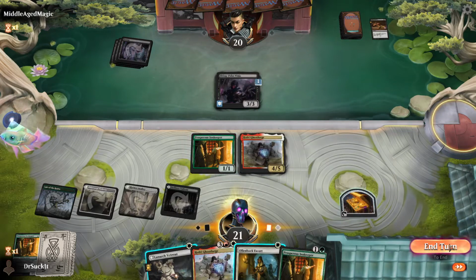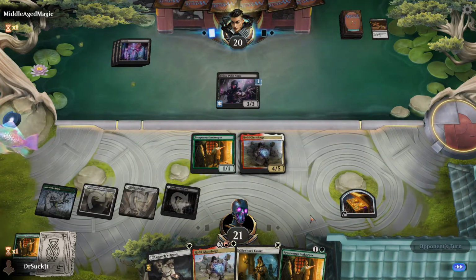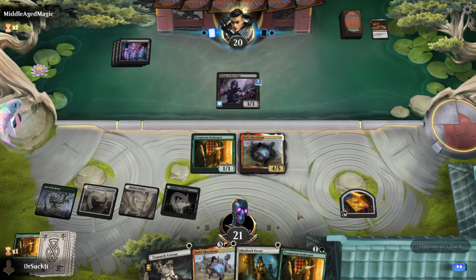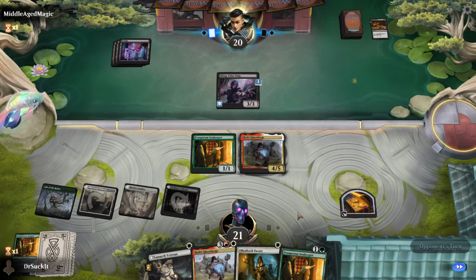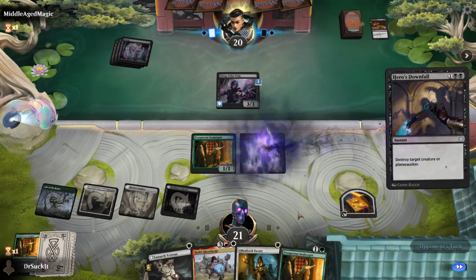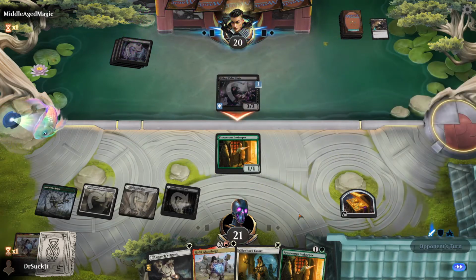And I need to block stupid Biting Palm Ninja. And so we'll do that. At this point, he is toast until he can kill my Ghostforge. So this is what I'm expecting. He's going to do that. Then he'll attack, and he'll come in, and he'll get rid of my other Ghostforge.